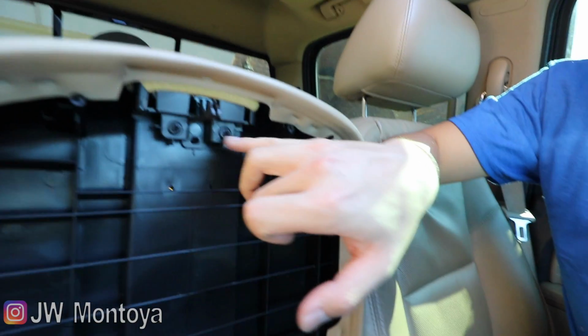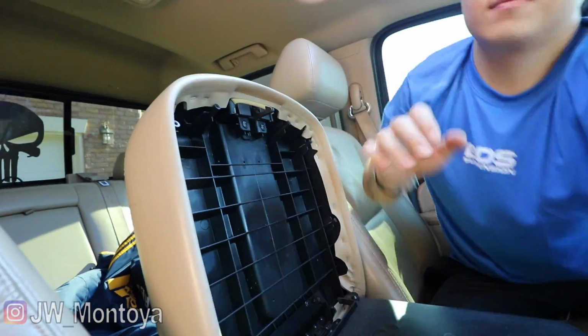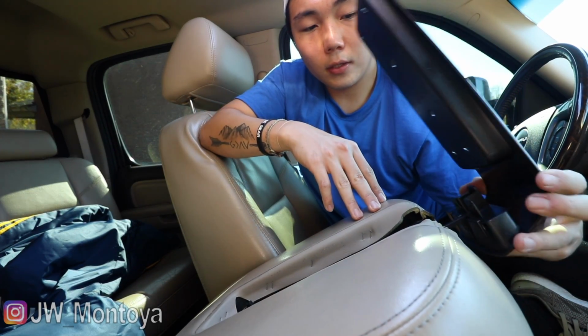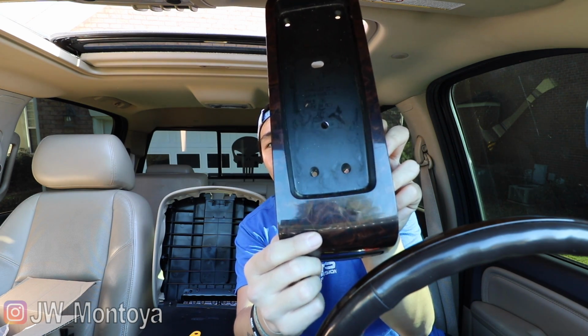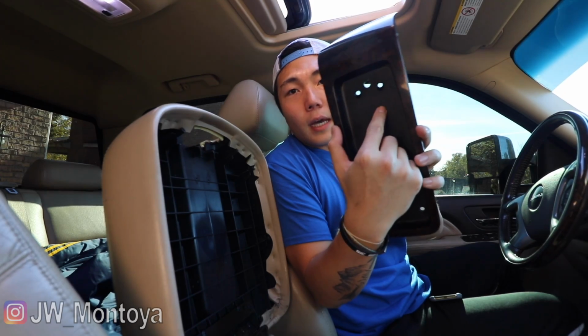After that, there's going to be 2 more screws here, and we'll go ahead and remove those. After that, we're just going to slide this forward, and then it's going to get removed completely. Just like that. We're going to be drilling a hole right here towards the front side, in between the 2 holes. We're going to be using a 3/8 bit, and then just drill a hole right there. After this, we're going to be drilling another hole right here. Right there.